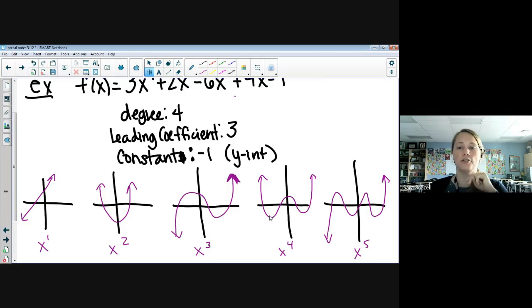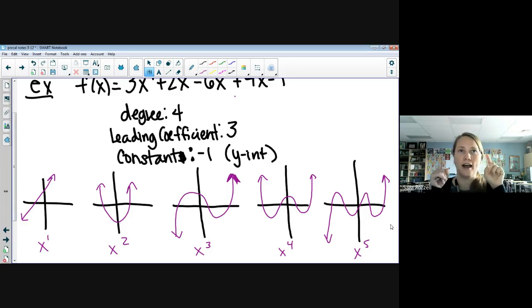For x to the 4th, 1, 2, 3. X to the 5th would be 4. 1, 2, 3, 4. So if we were going to draw x to the 6th, how many possible turning points or max or mins would we have? Possible ones would be 5. So it's always 1 fewer than the degree. That's the number of maximum or minimum values, also called turning points because we turn direction. Okay. All right, so those are our 5 different functions.